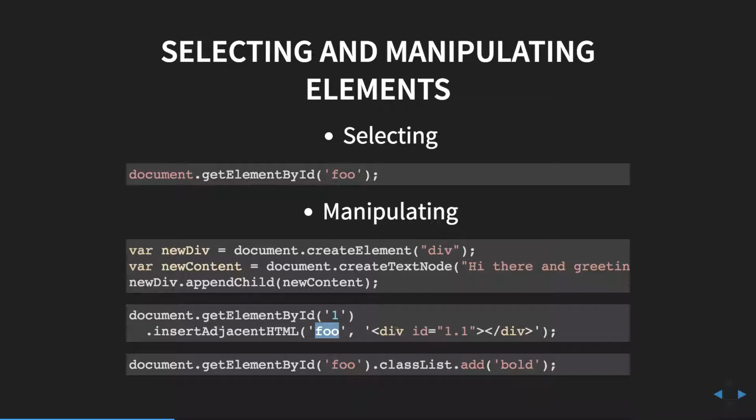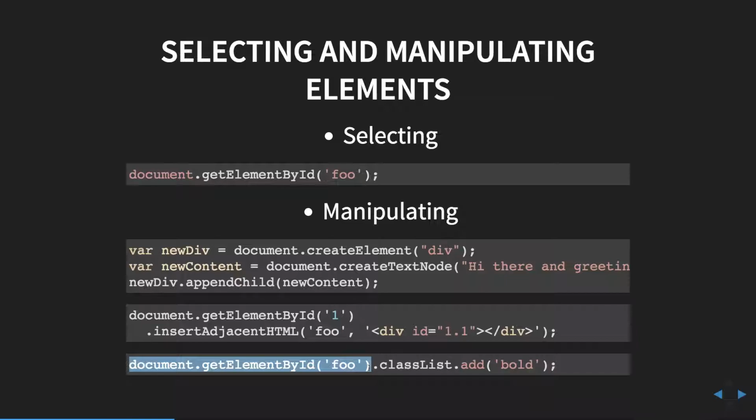I'm pretty sure that's just the string we're putting in there. We'll have to double check that. I kind of forget which one that is. But then we're creating this new div, ID 1.1, and it's just going to insert this HTML nearby the element with ID 1. Then there's plenty we can do with both jQuery and DOM manipulation.